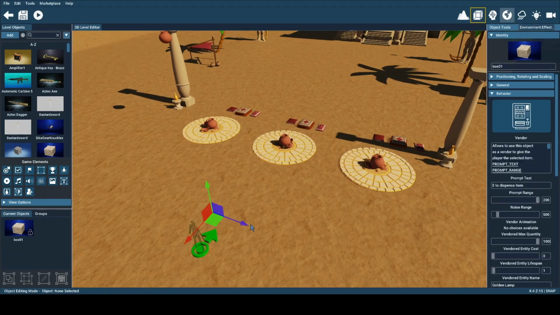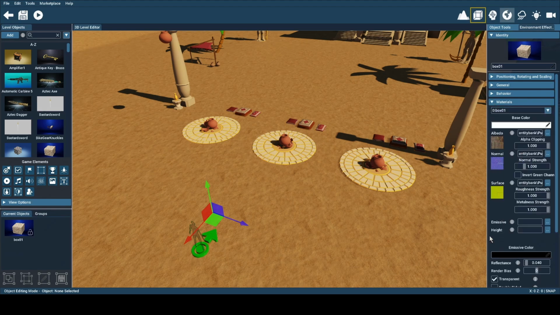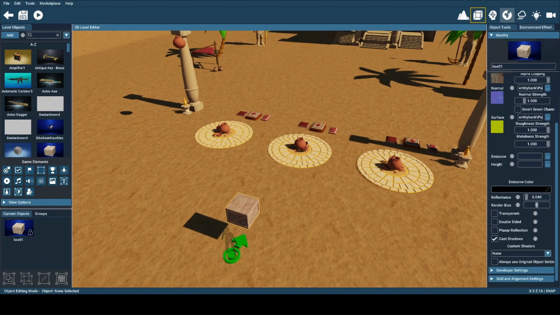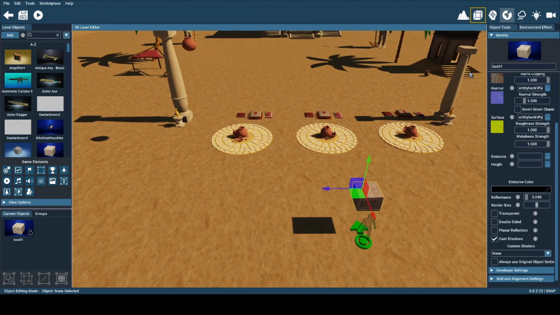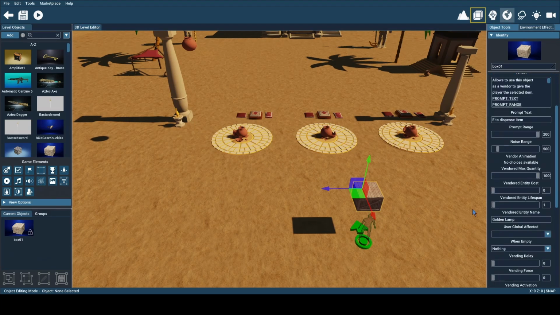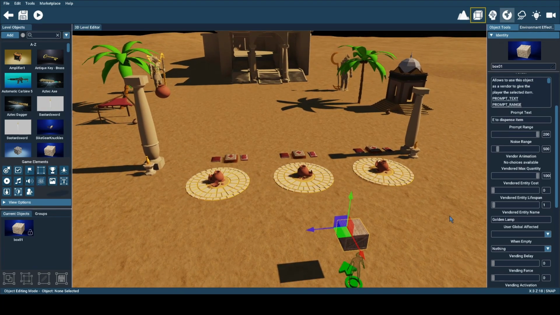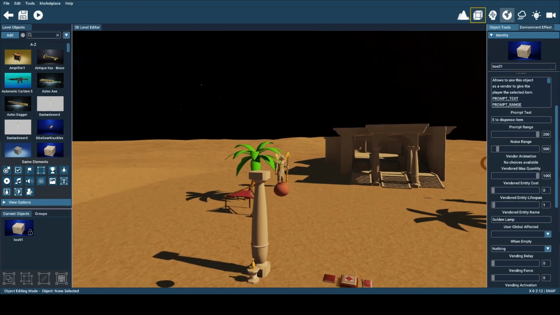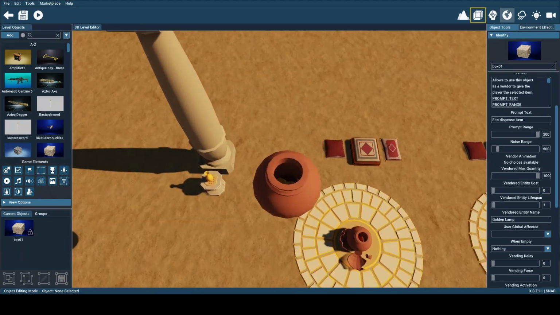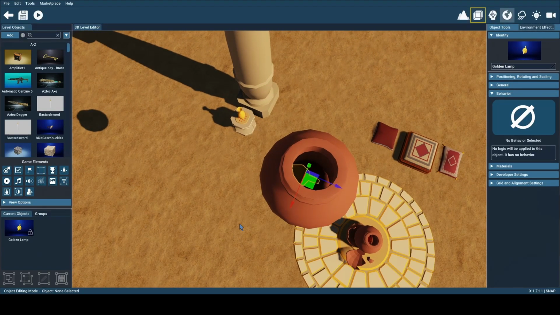There's a lot going on here. I've got an object over here that's also transparent. Turn that on so we can see everything. So this object has the vendor behavior. I've explained the vendor behavior before, so we're not going to go into all these little details, but ultimately what it's doing is it's vending something. It's producing an object when you press the E key. That object is sitting inside of this pot right there. And it's just the golden lamp that's been dropping this whole time. So it's sitting inside the pot.